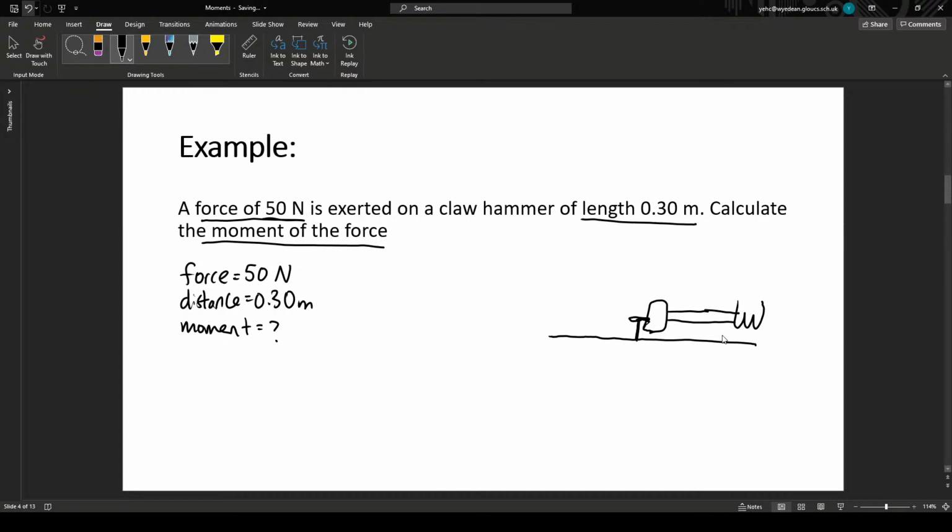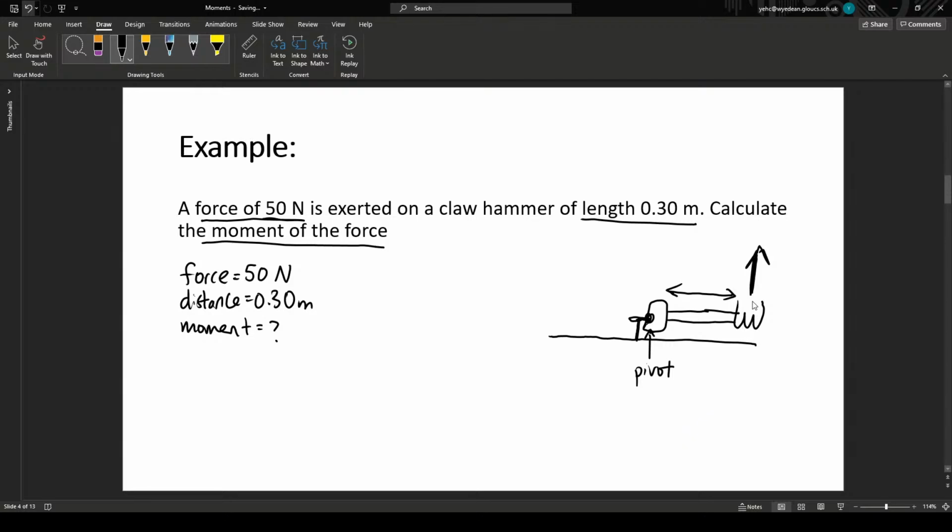So let's pretend that you have the hammer onto the nail and you're trying to loosen the nail up from wherever it is. So you are applying a force upwards here. The point that isn't moving is the pivot. The point that is causing the actual object to turn. So our pivot point is going to be here. So our distance is the distance from the force and the pivot in this case.